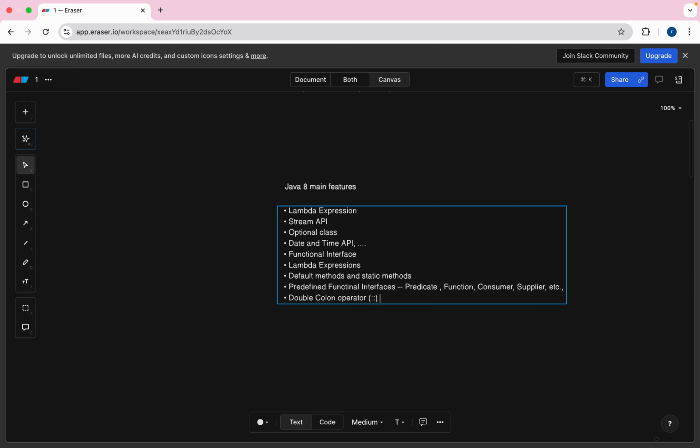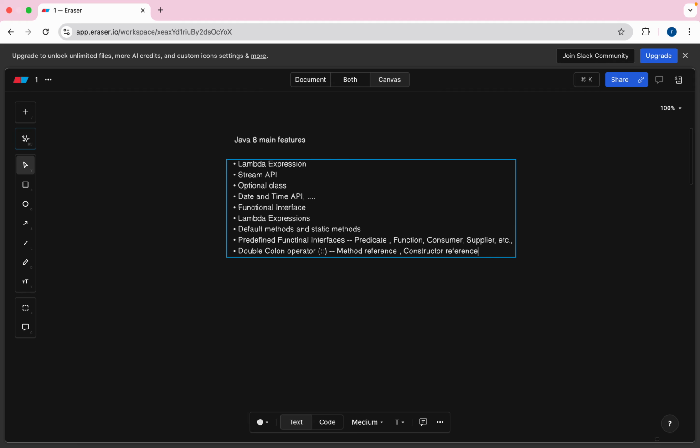And while coming to the double colon operator, we also have method references and constructor references as well. We will discuss them one by one in our video.